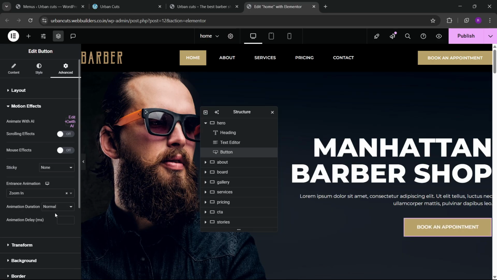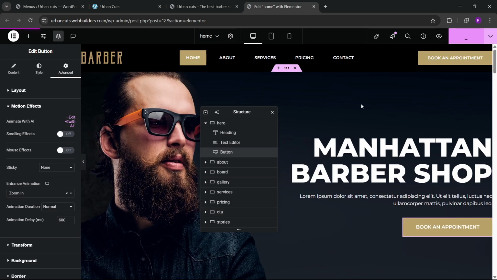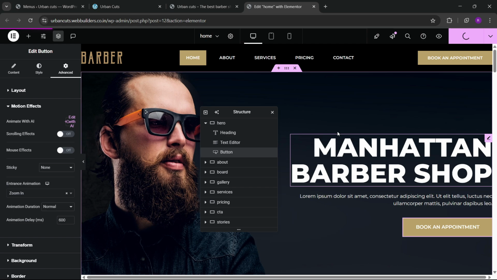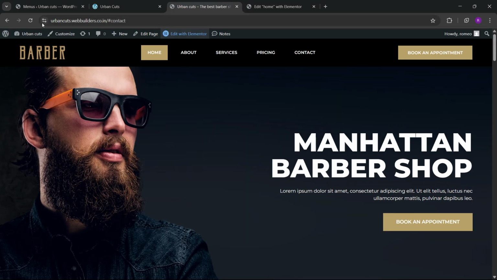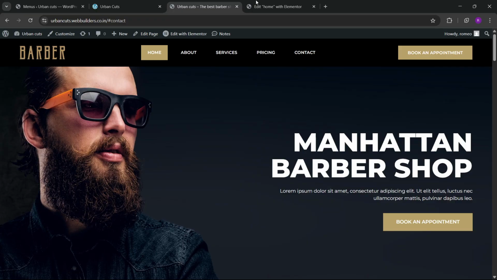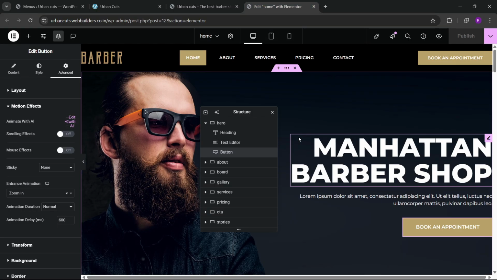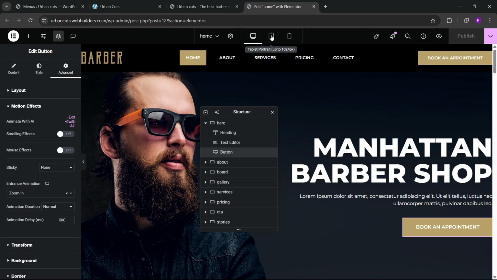You can put different animations also, but I prefer very simple animations because I want to make professional websites, not filled with full animation type of things. So let me refresh this here, and you can see that in this way you can put animations in all your website. Now let me show you how you can do the mobile part. For doing the mobile part, you can see that there are these options. If you are not getting this option, I think you will get these options.